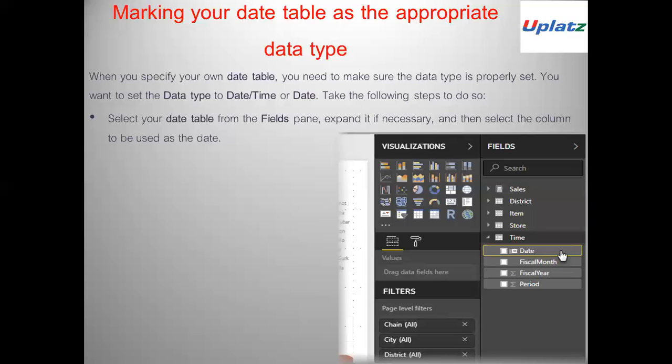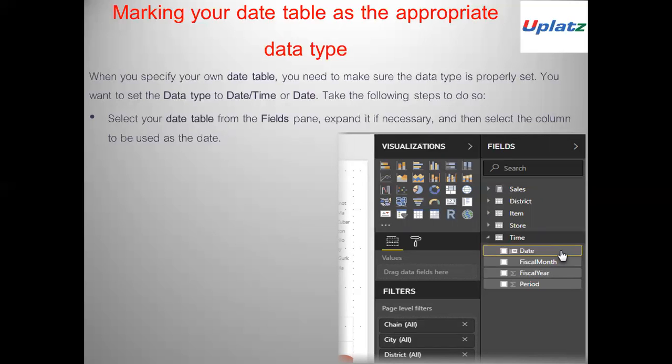Here, we make our own date table with the appropriate data type. When we specify our own date table, we need to make sure that the data type is properly set, either date/time or date.